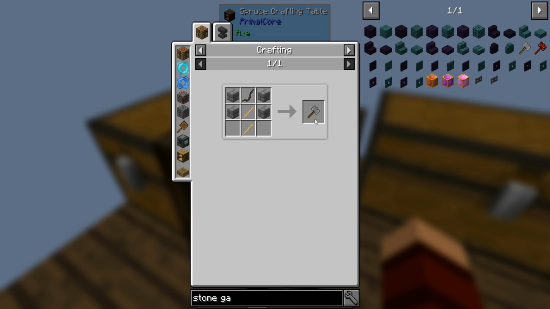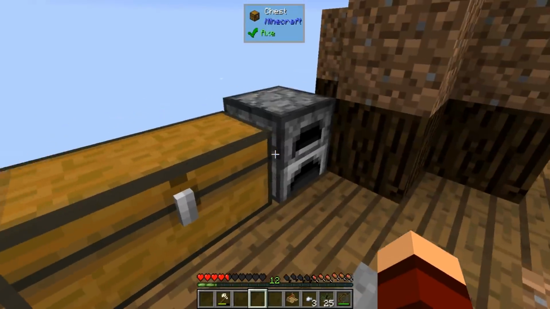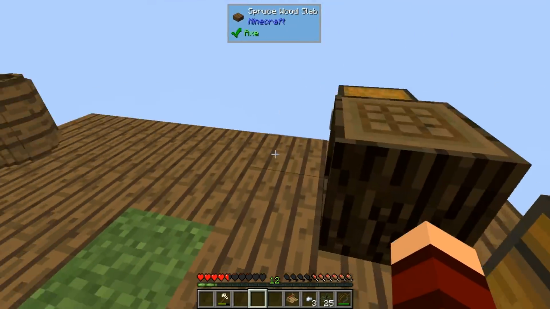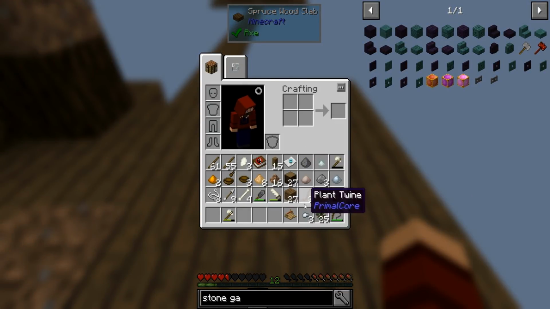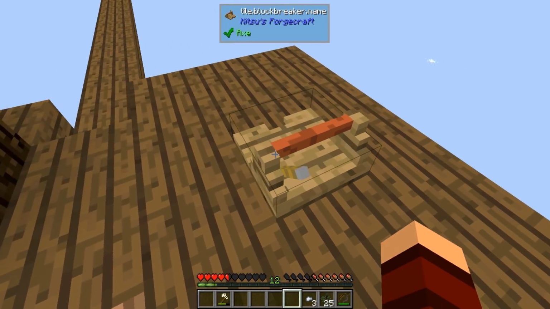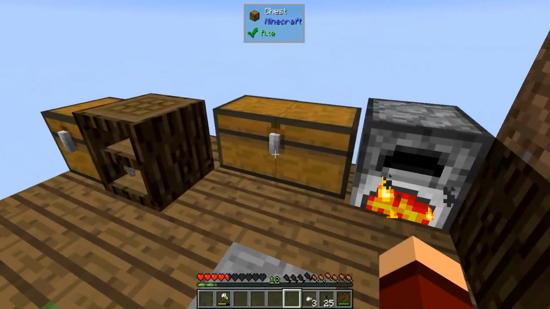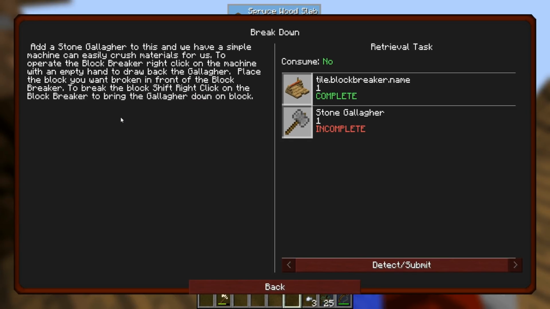Wait, what? It has to be stone. Okay. Can I cook up stone the old-fashioned way? Huh? Can I? Hmm? Let's go like that. I guess the answer is yes. All right. Let's make us some stone. I'm gonna really make our platform bigger. All right, so this guy. It's a thing. Okay. Just gonna wait for our stone. So while we're waiting for that, okay.